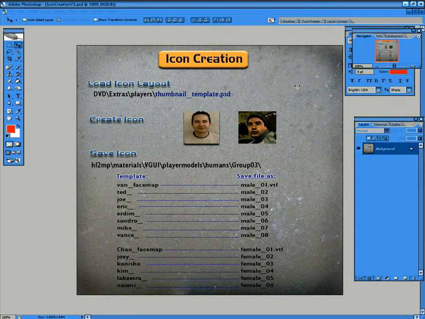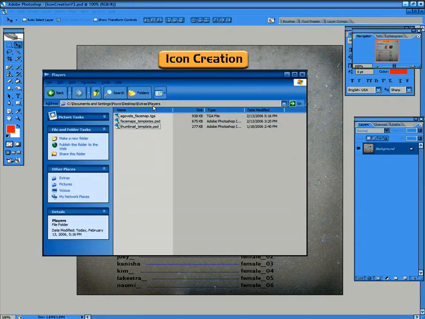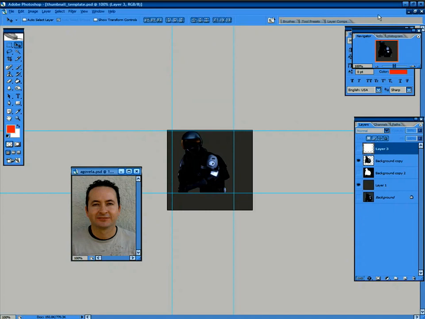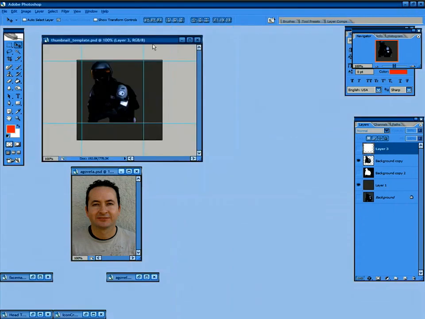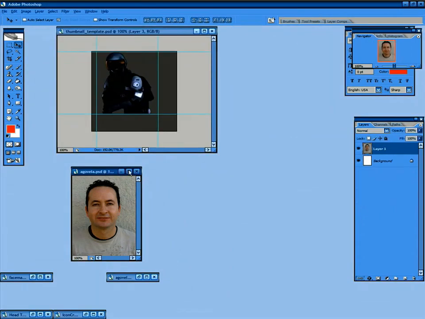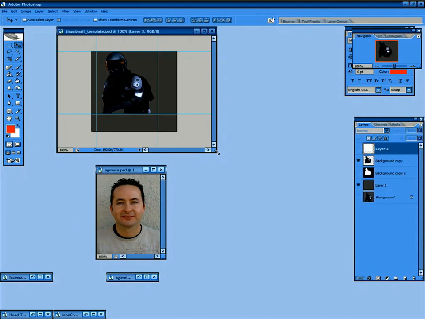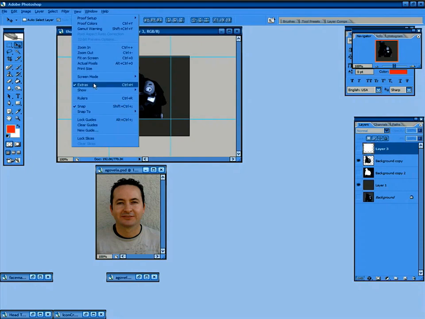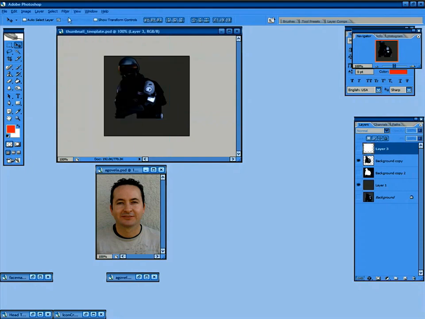In the DVD extras, under Players, open the thumbnail template. This is just an image that we've prepared with the specific dimensions for character icons. If the guidelines appear in Photoshop, you can go to View and turn off Extras to make them appear or disappear.